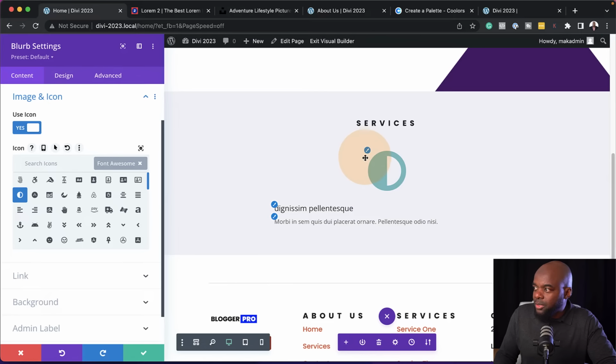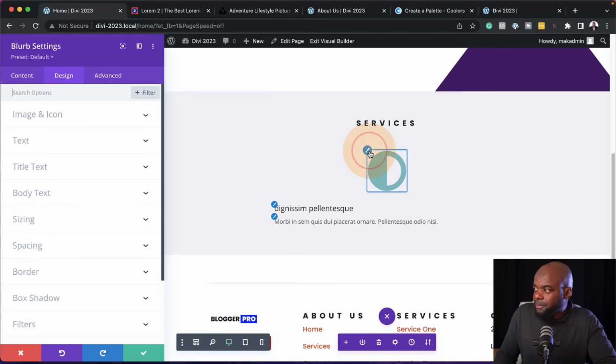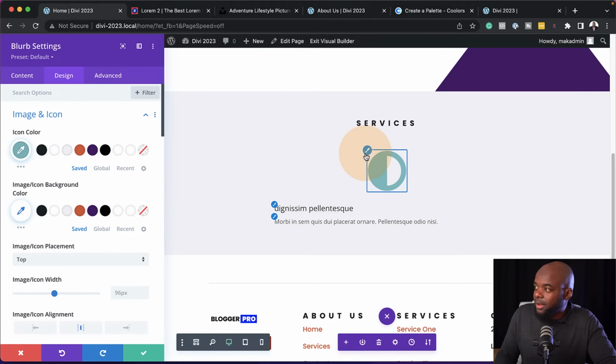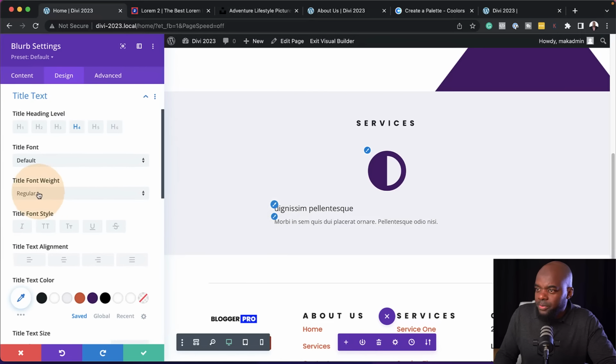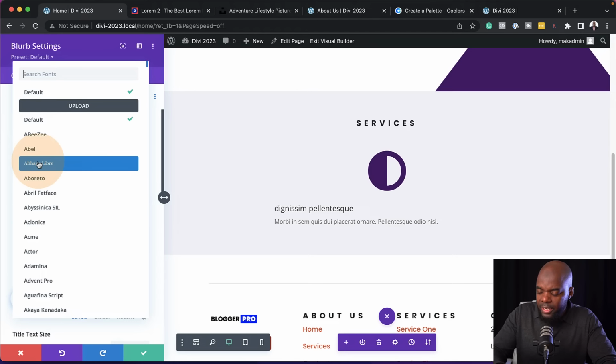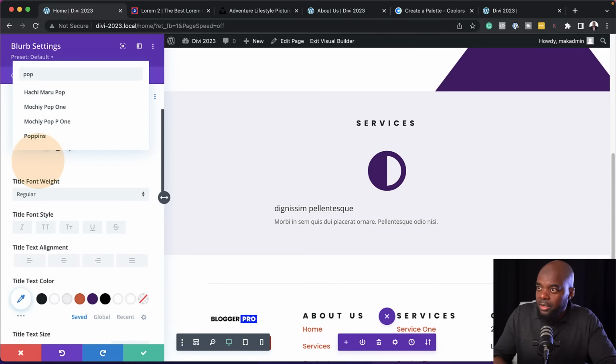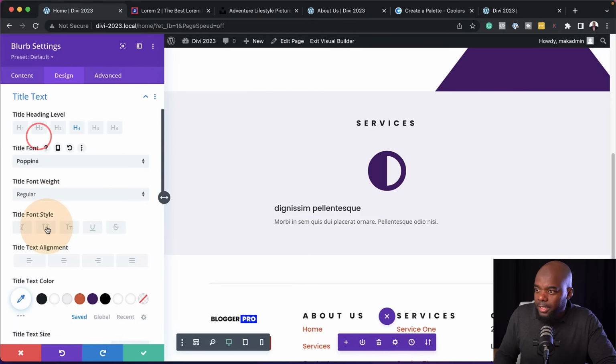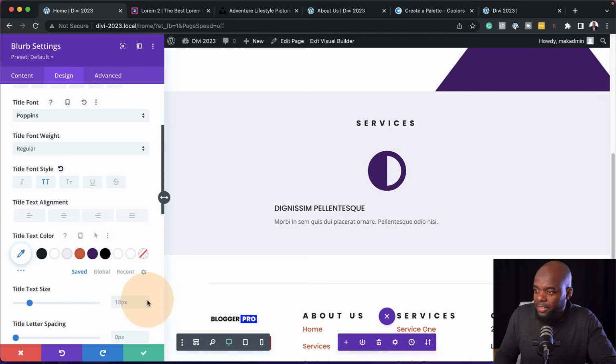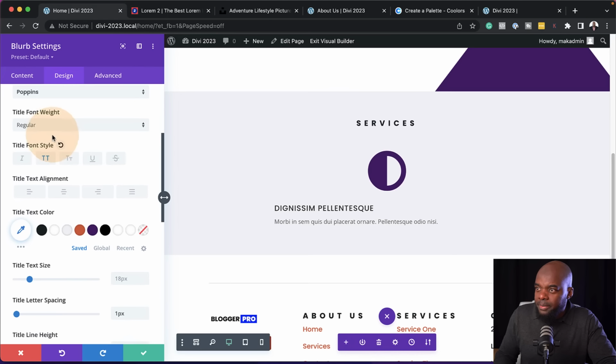And then now it's time to go to our design. So over here, I'm going to select my icon and choose my icon color. So my icon color is going to be, should we go with that? Yeah, I guess so. So as we design, we can make our changes. But for now, I'm going to leave it as that. And our font here is going to be Poppins. And let's make this all caps and give this a bit of letter spacing. And let's make this semi-bold.